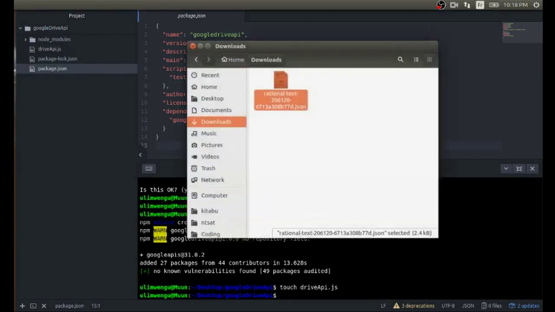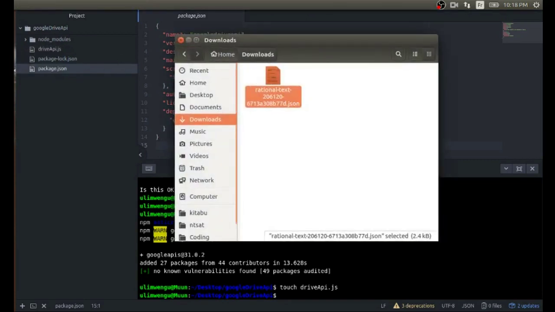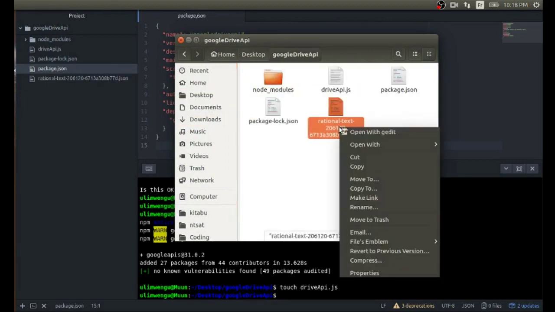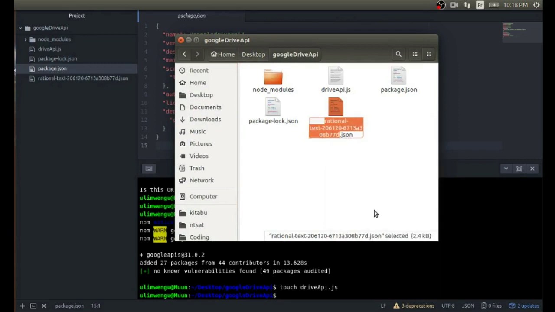So to continue on our project, I will just copy our private key and put this private key in the project folder. Okay, I will rename it drive private key, it will be more simple for us. Okay, privatekey.json.